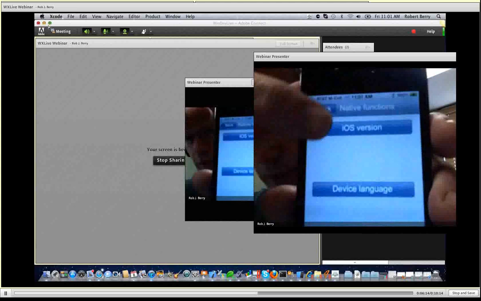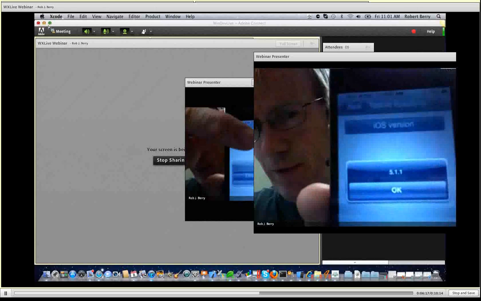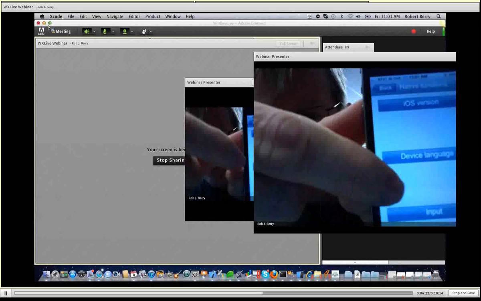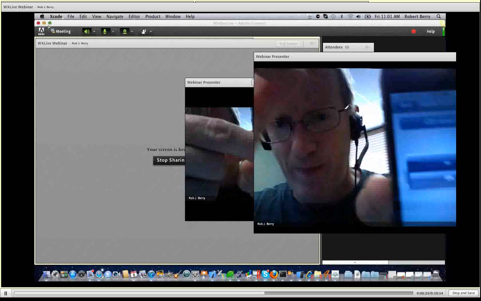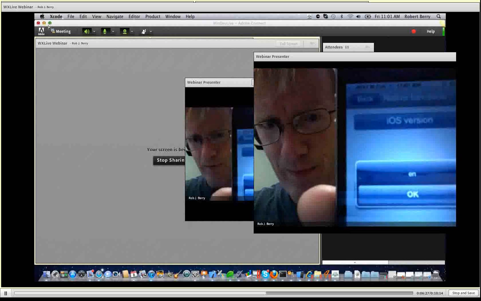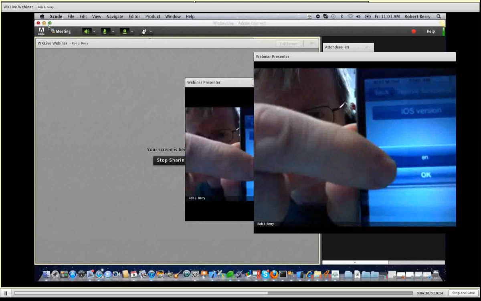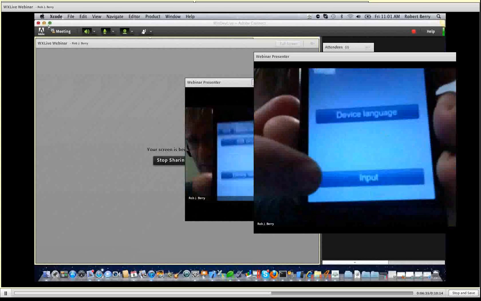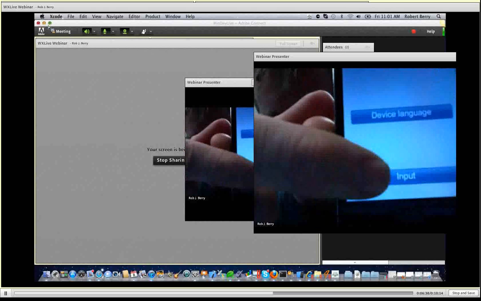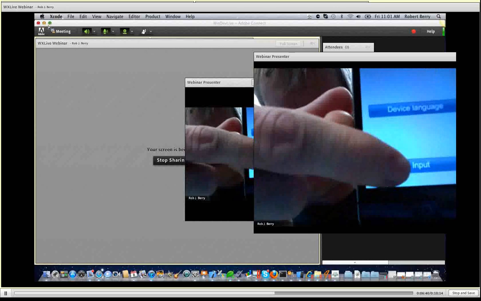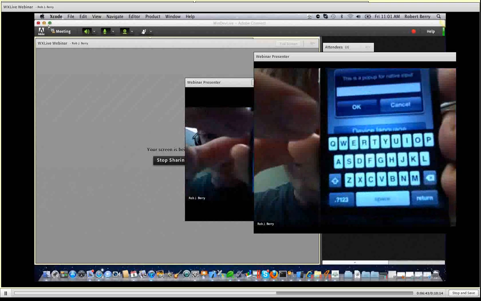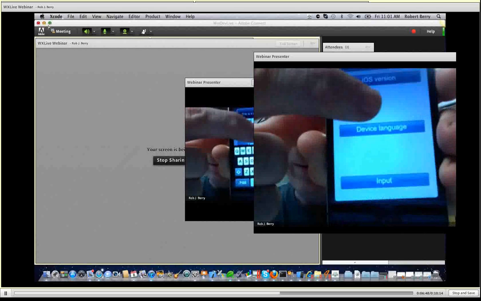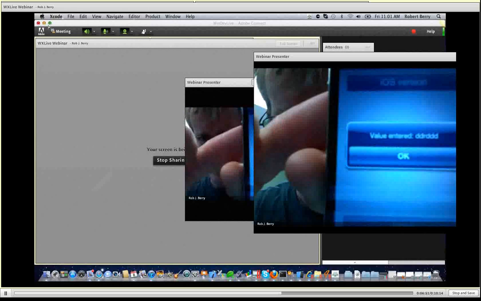If you want to know the version that I'm running on this phone, it's 5.1.1. Language, English. And then the input pops up the keyboard. You can type anything. Okay, and it tells me what I typed.